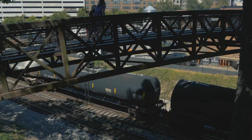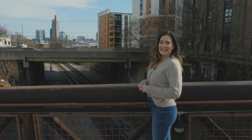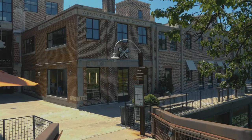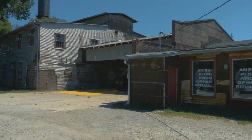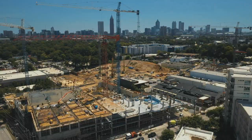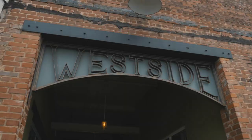A popular destination in West Midtown is the West Side Provisions District — a collection of shops, home decor stores, bars, and restaurants that attract foodies and anyone who wants to enjoy strolling through this trendy area. You have to check out the gorgeous views of the Midtown skyline from the bridge over the railroad tracks connecting both sides of the West Side Provisions District. For art enthusiasts, you're sure to find enjoyment in one of the many art centers here. All around West Midtown there are more residential opportunities being added to the existing selection of condominiums and apartment developments. To find out more, go to Atlanta.net/WestMidtown.